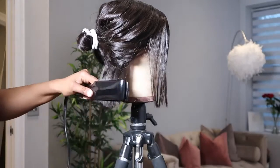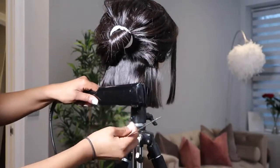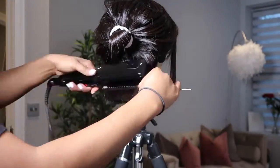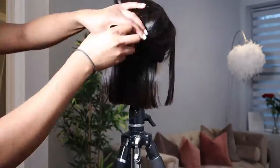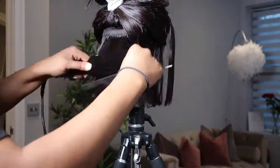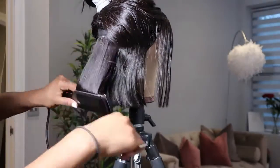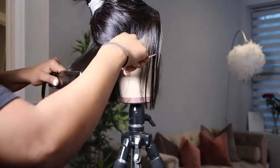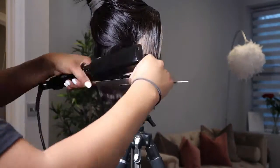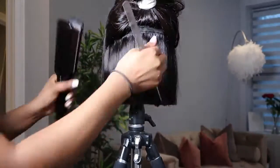So what I'm doing is I'm going from row to row, starting from the back row of the wig and straightening out the hair. I don't believe in straightening bobs without going row to row. I feel like bobs need that extra attention because obviously the lengths are different on each row, if that makes sense. So you need to take care straightening the hair from row to row, just so you have that nice sleek look without having any bumps and lumps and without the hair looking stiff and crunchy. This is the best way to get stiffless hair.